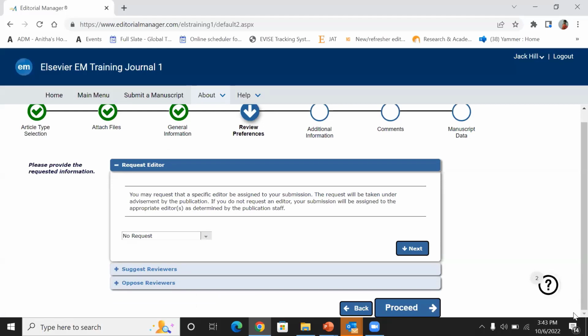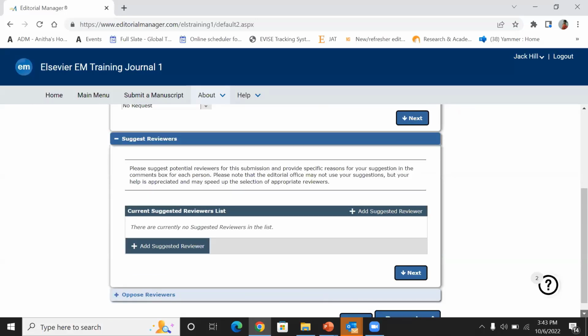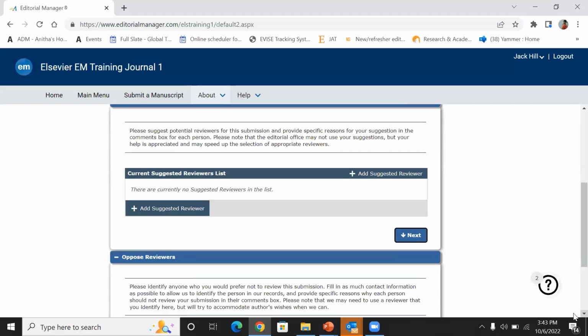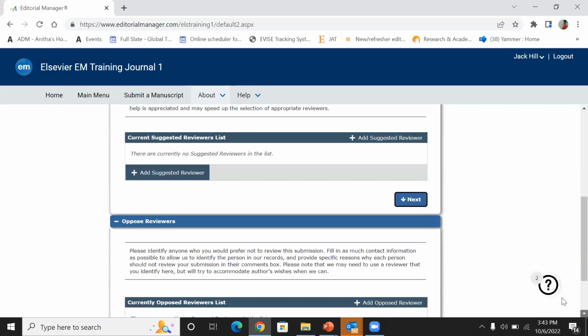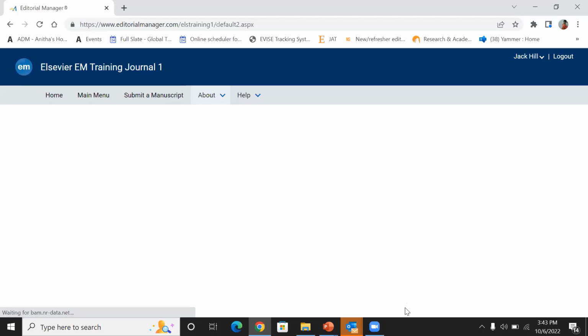Okay, so now here review your previously submitted, suggested, or opposed reviewers. So you can just expand the screen. You can verify all the information here, whatever you've entered, your review preferences. Feel free to update if necessary. If no changes are required, then click on proceed button. So every step will have all the information ready, which is taken from your original submission. So you'll have to just verify it or add any additional information if required.